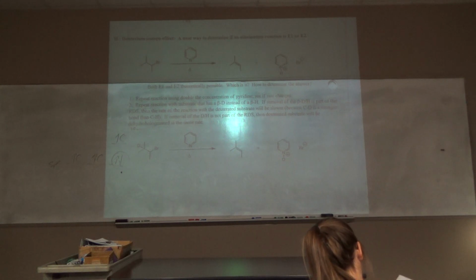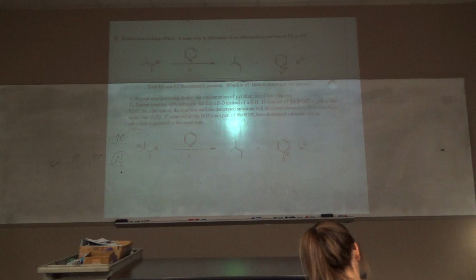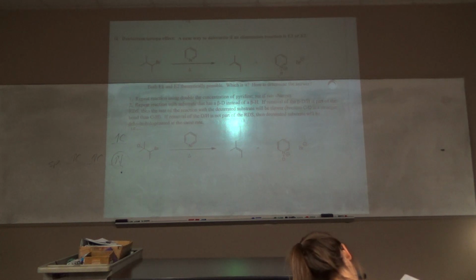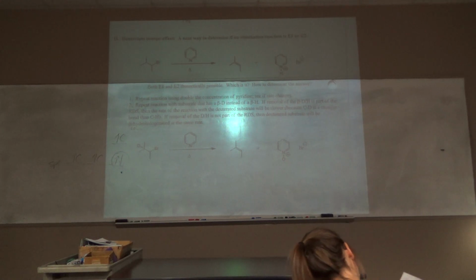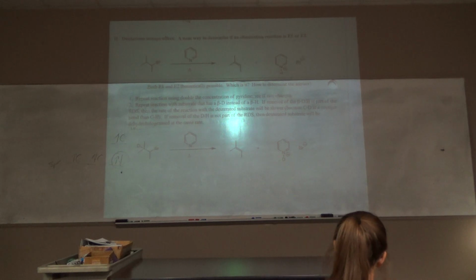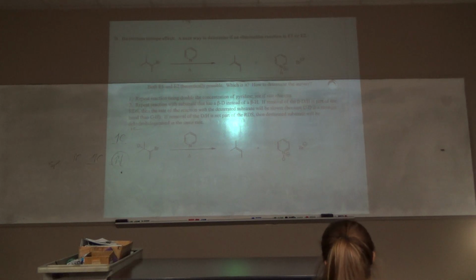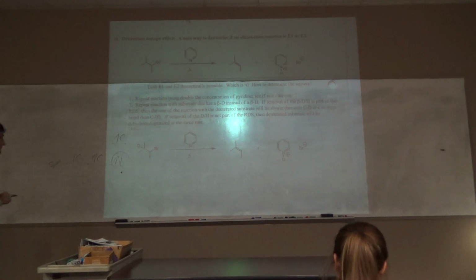In which of these two mechanisms is the beta hydrogen abstracted in the rate determining step? It's E2. What's the rate determining step of an E1? Leaving group leaving. Is abstraction of the beta hydrogen involved in leaving group leaving? No. But E2 is concerted. Base takes hydrogen, electrons in, leaving group off, all at the same time. That's your rate determining step. Base takes hydrogen. Okay? Well, that's important to know.